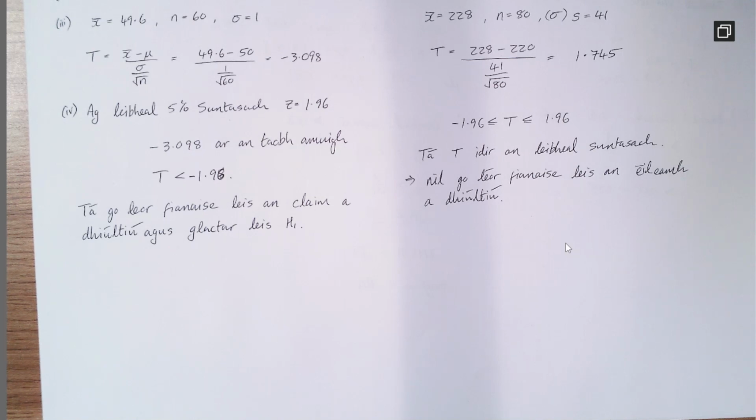Now, having stated the null hypothesis and the alternative hypothesis and calculated the test statistic, we can proceed in an alternative direction to make a decision. This involves calculating the p-value associated with the test statistic t. The p-value is the probability of getting a result as extreme or more extreme than the actual value of t, assuming that the null hypothesis is correct. For example, suppose the test statistic t is equal to 2.05.